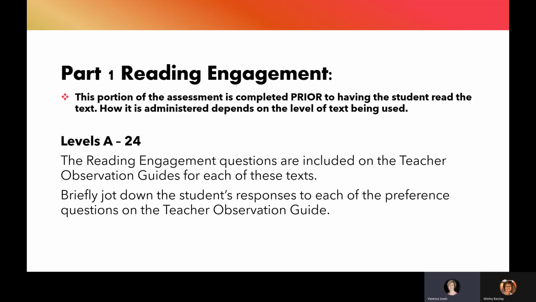So with levels A to 24, the reading engagement questions are included on the teacher observation guides. Those teacher observation guides we're mentioning a lot, but they are so key to this and very customized to each of the leveled books or texts. You'll also then just be at that level briefly jotting down the student responses according to the observation guide.